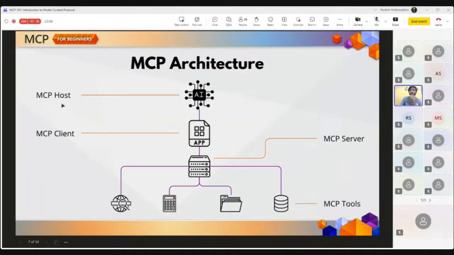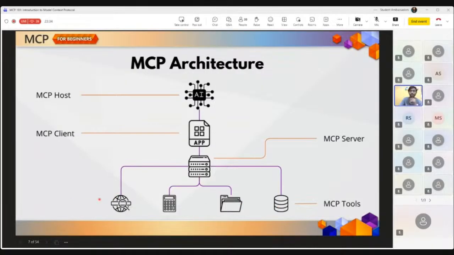Then the MCP client, the app logic, like your VS Code, your IDE, something like that. And there's the MCP server, the capability provider, where every tool is getting connected. Everything, the real execution happens in these MCP tools, as you can see up here.